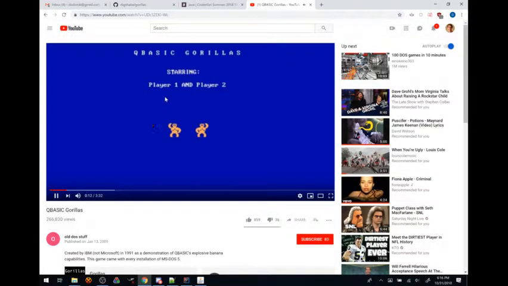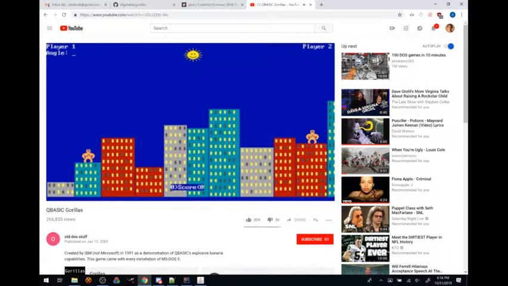So those look like gorillas, kind of. And there's our buildings, right? And our two gorillas. And so up at the top, it's waiting for them to type in. This is a video, so I can't type in the angle, but whoever's playing this is going to type in the angle and the velocity, and then they throw bananas. You can hit the sun. The sun makes a frowny face if you hit it. But that banana was thrown a little bit too hard. But if it were to hit something, maybe this guy will actually hit something, then they explode. So they're exploding bananas. I don't know how it works.